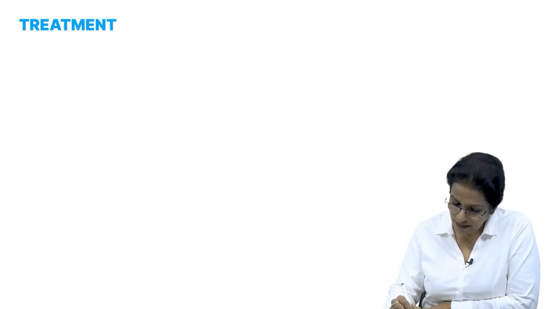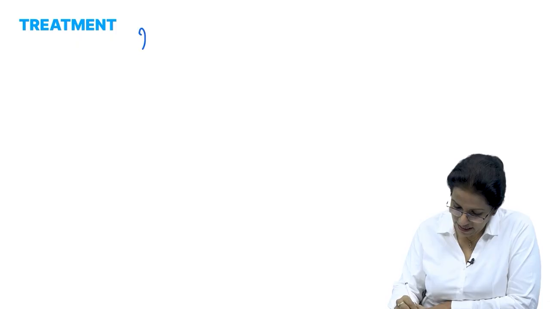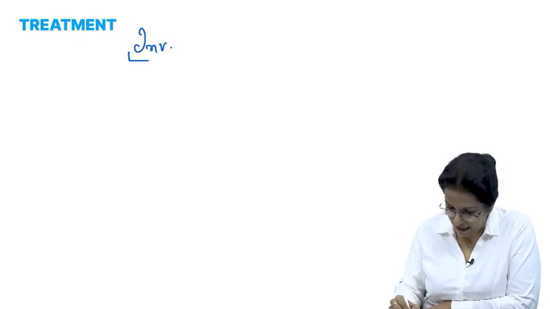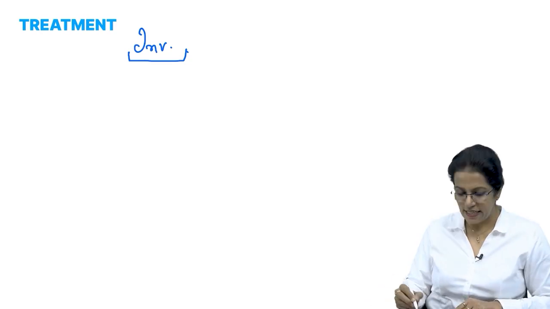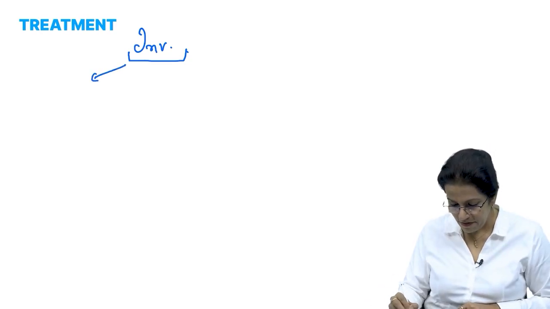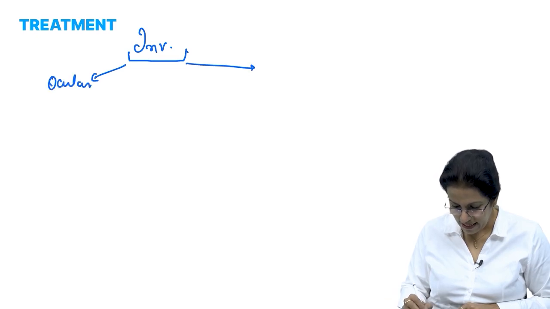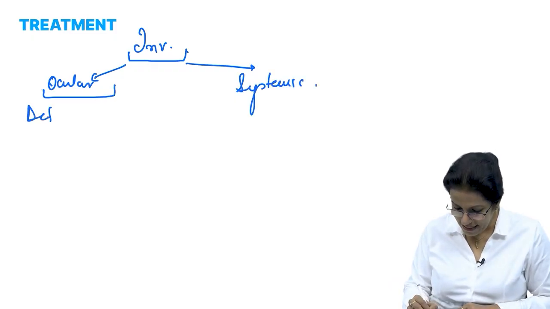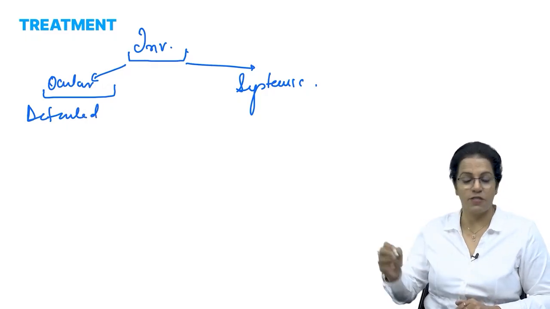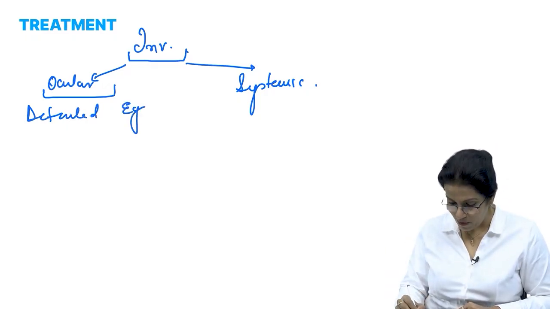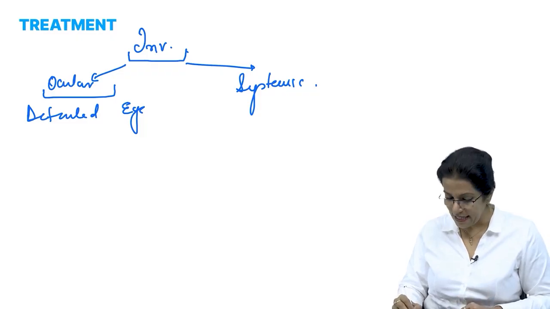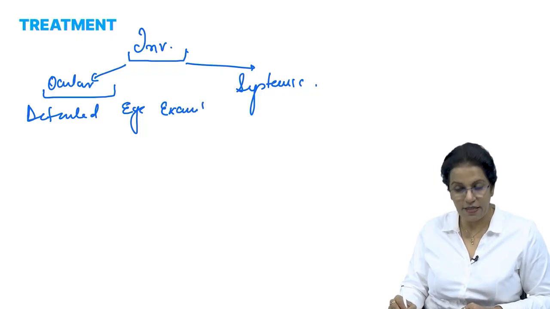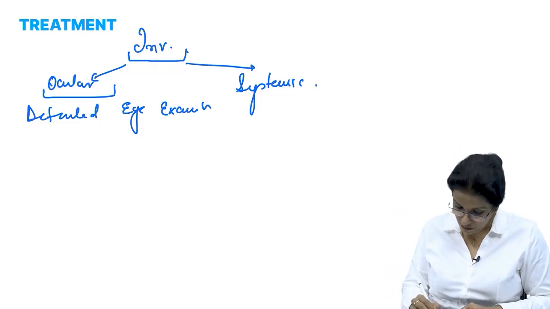So when you talk about the investigations, first let's give the heading investigations. Any management, we first will investigate here. Let's learn like this, that we are going to go for ocular investigation and systemic. Ocular, of course, you're going to go for a detailed eye examination in and out, anterior segment, posterior segment, as much as possible posterior segment. So, detailed eye examination. If I can't see posterior segment due to cataract, I should go for B scan.